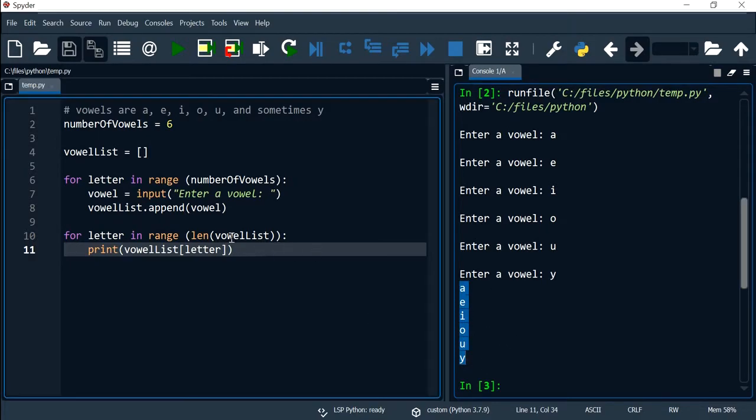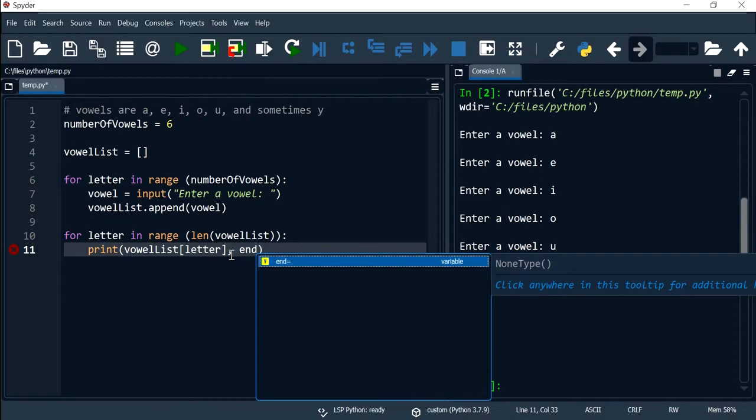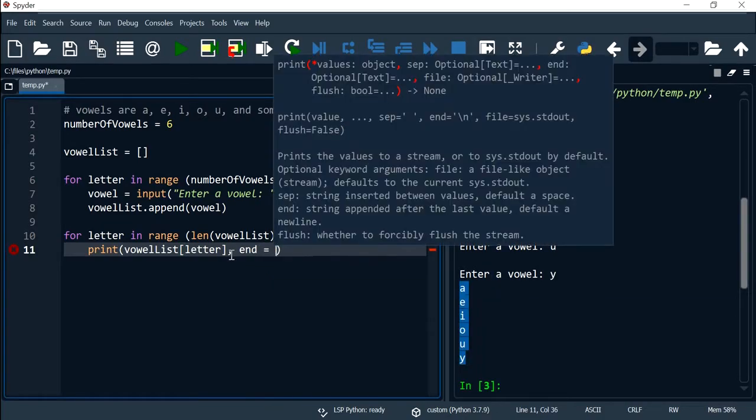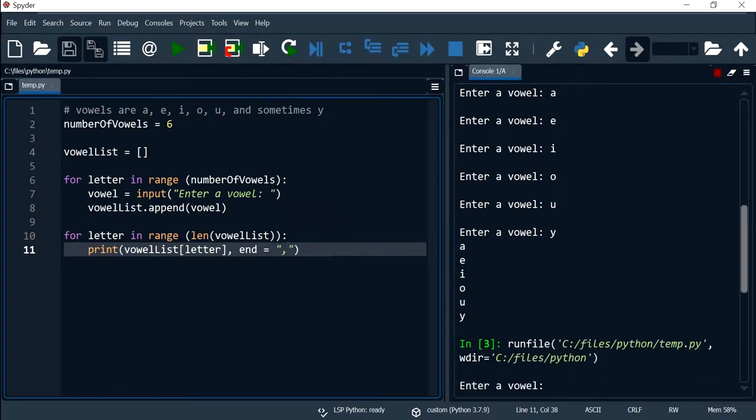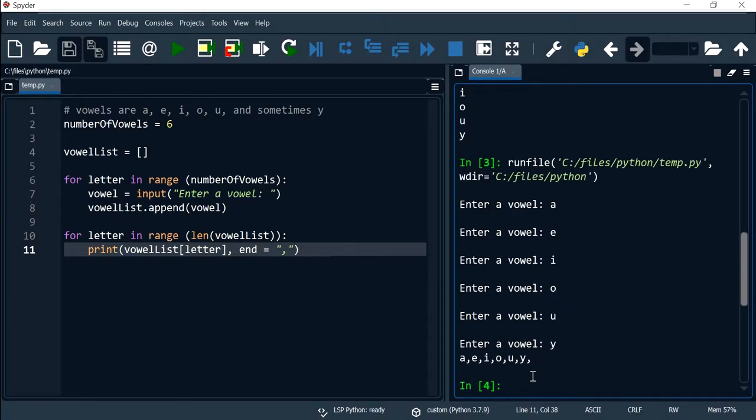If you wanted these to go on the same line, I could use end, and here I would just put a comma, maybe, or space. So A, E, I, O, U, Y, and you notice that it's printing, so you could also do just a space, but if I put a space, it's just going to look like a word.